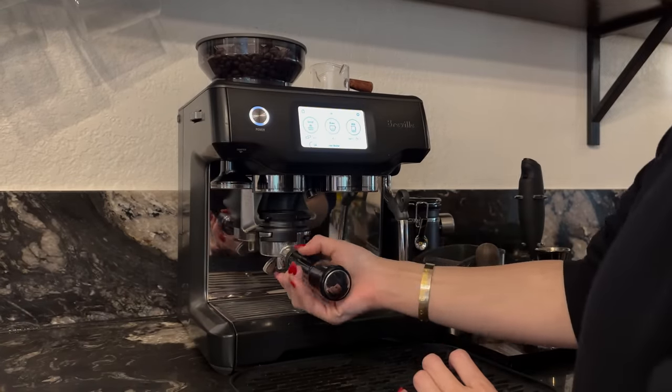The next item on my list is my Opal Nugget Ice Machine. Raise your hand if you love to chew ice. If you're a Sonic lover like I am, you'll know that Sonic has the best nugget ice you can chew on. Nugget Ice actually keeps carbonated beverages fizzy for longer periods of time than a solid piece of ice — because nugget ice is aerated through, so the carbonation has somewhere to run. We did a taste test one day with Coca-Cola, comparing regular ice versus nugget ice. In a blindfold test, you could really tell that the nugget ice Coke had more carbonation. If you know, you know.